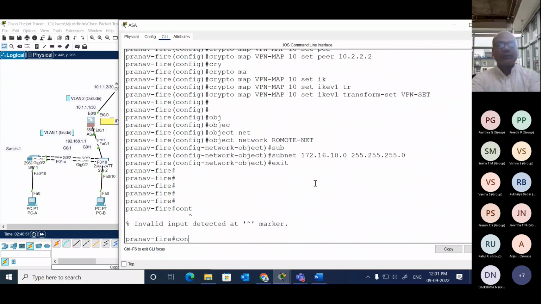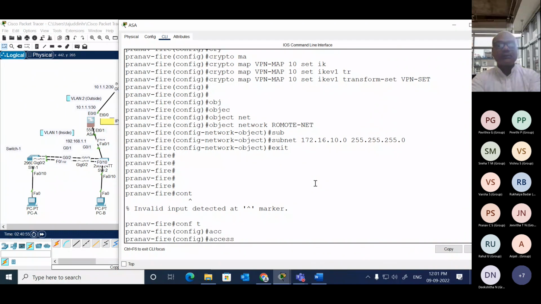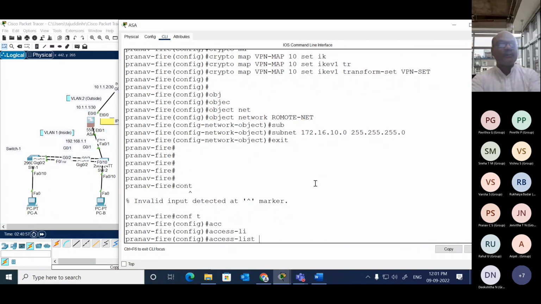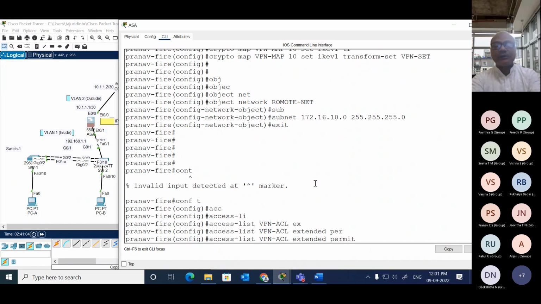Then configure your ACL here. Access list VPN ACL extended permit IP. Which network do we have to permit? The object we have created.